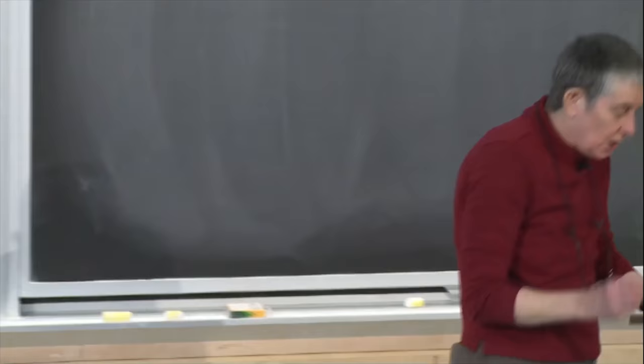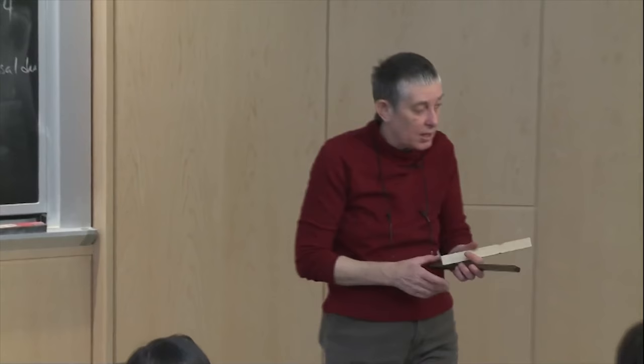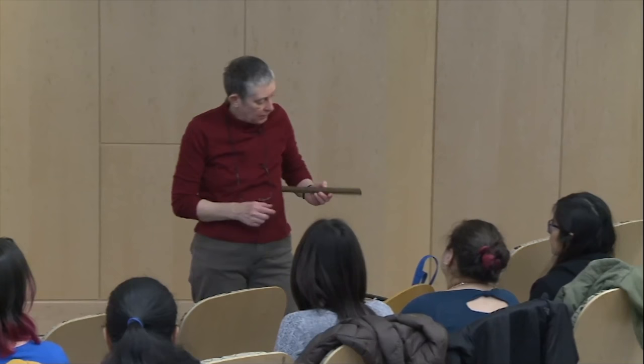This is balsa wood. You're probably familiar with making different kinds of models with balsa. Balsa is very light, grows in Ecuador, and it's the lightest wood. And this is lignum vitae. You're probably not so familiar with that. This actually grows in Florida, and it's the densest wood. It has a relative density of 0.8, and it's so dense that if you put it in water, it sinks. So it's a very dense wood.